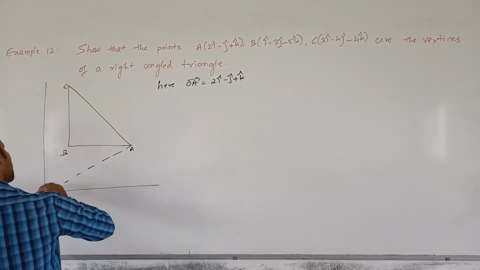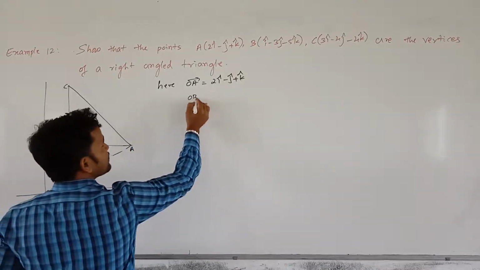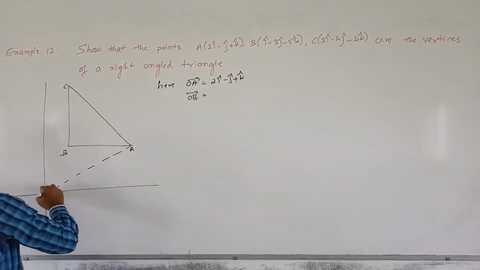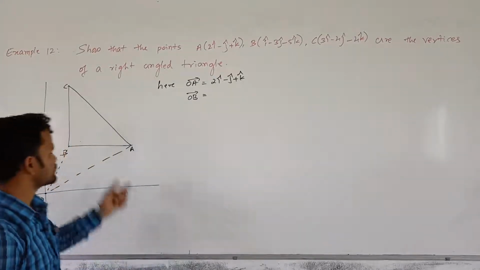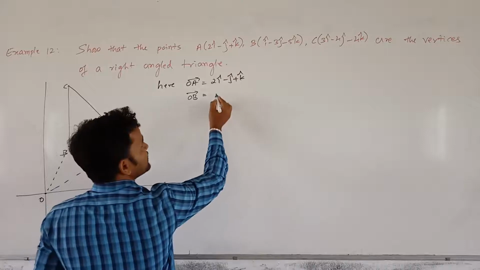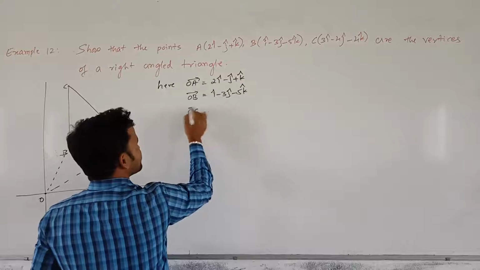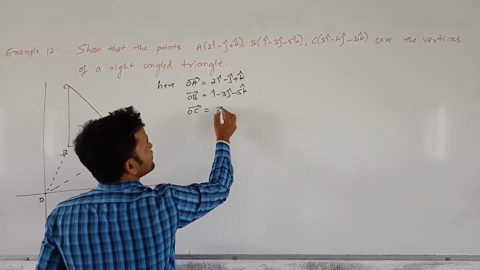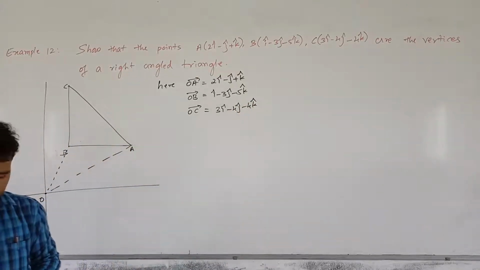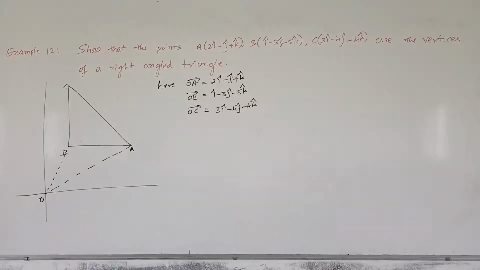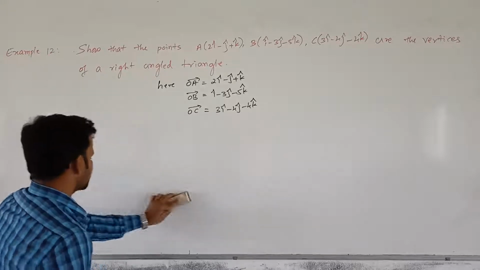And then what is that, i minus 3j minus 5k, that is position vector of point B. Position vector of point B means the vector which is joined from origin to the point B. That one they have given you. It is not AB, BC. Then OB is i minus 3j minus 5k. Then what about OC? OC is 3i minus 4j minus 4k. Position vector of all 3 points they have given you. I will erase this part, it is not required. I wrote it just to make sure you understand this.